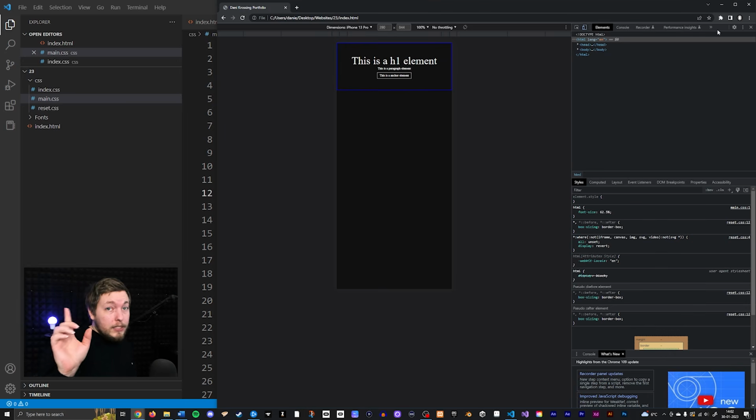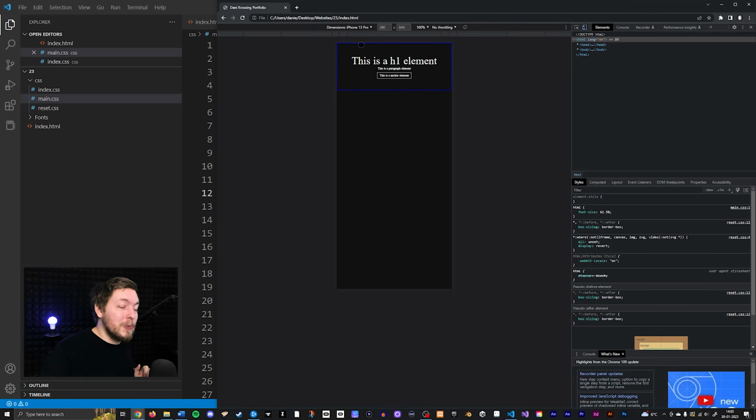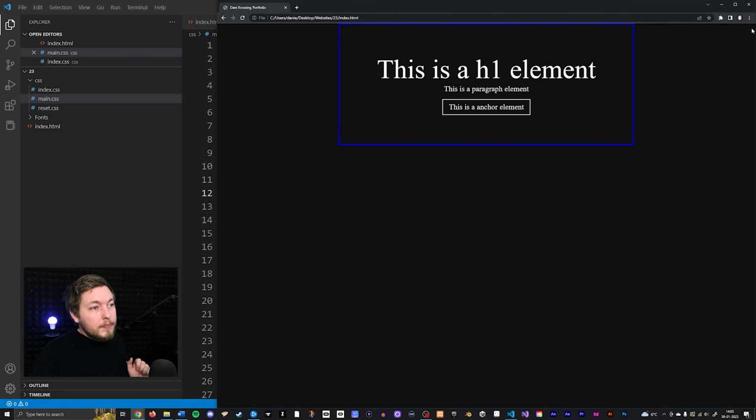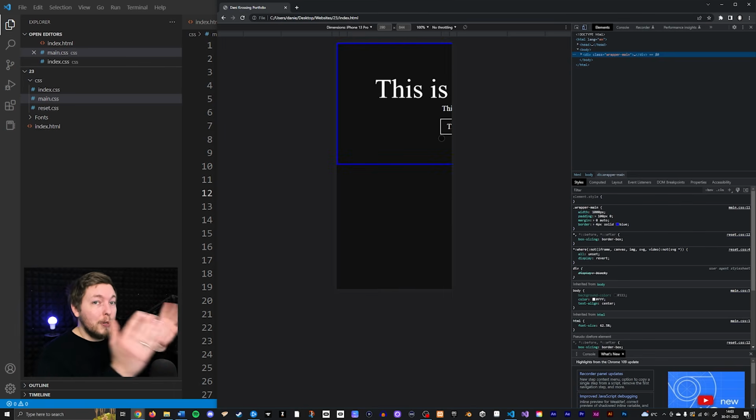In some cases, things might mess up a little bit for you though when you start swapping devices inside the dimension here. It might not look like how it's supposed to, and you might not be able to scroll or anything like that if you're supposed to. So a recommendation after you swap to a certain device, for example, the new custom layout we just created, close it down and then go ahead and right click again and then inspect, because then everything is, as you can see, this is how it's supposed to look like. So just make sure you close things down after changing dimensions and opening it up again.